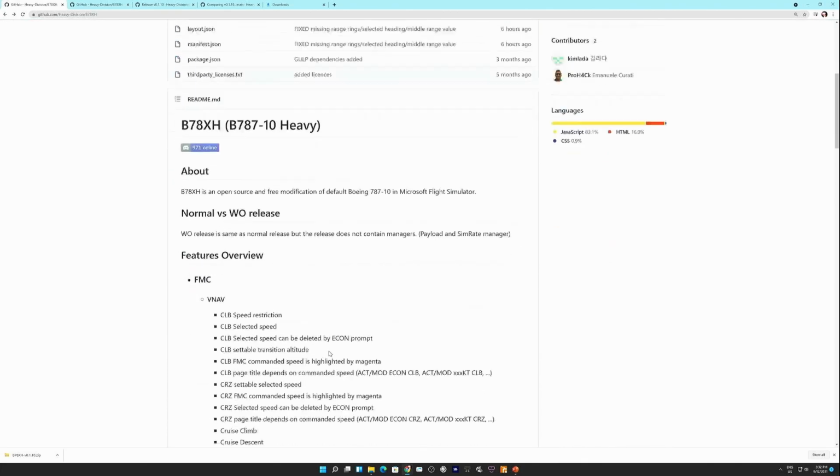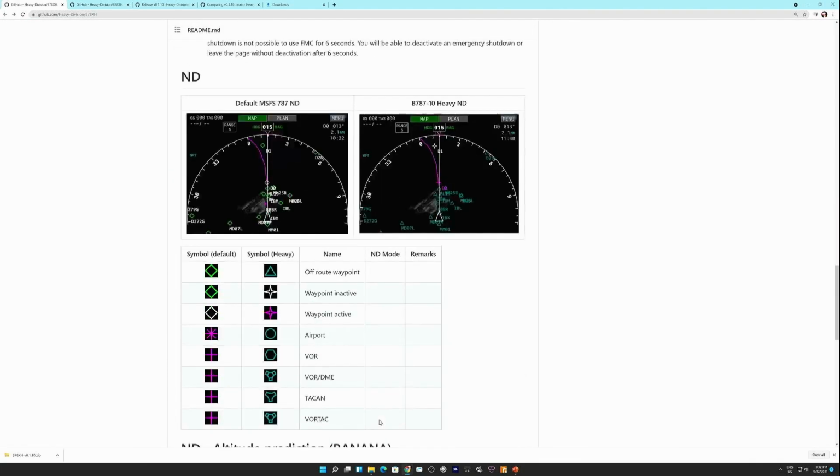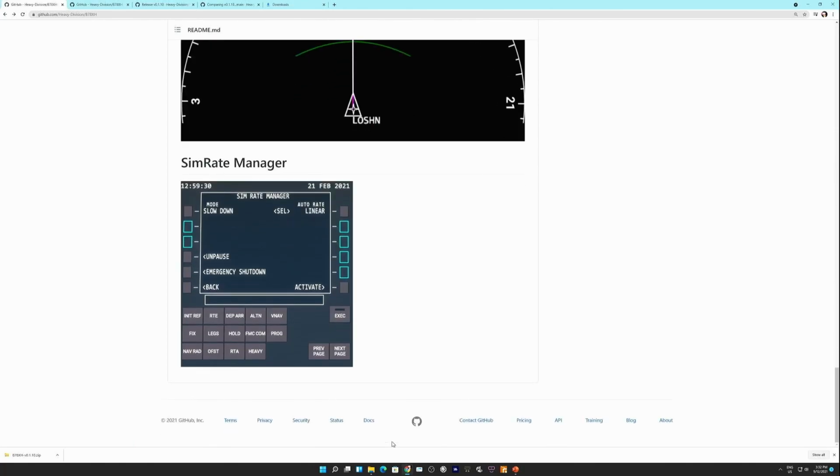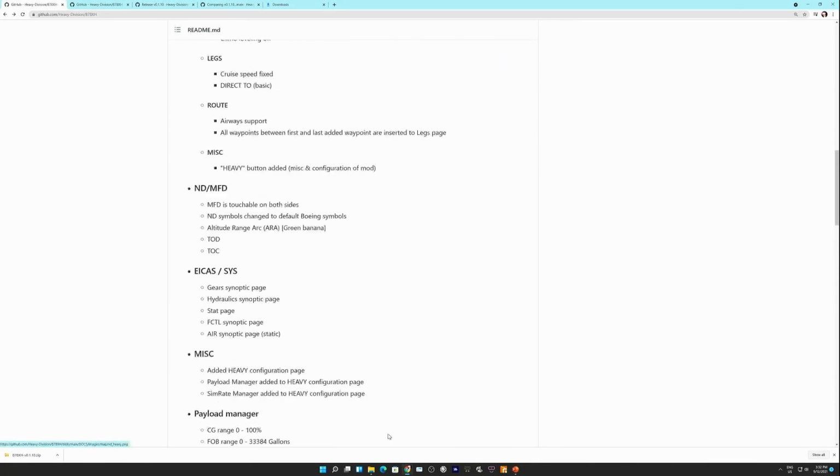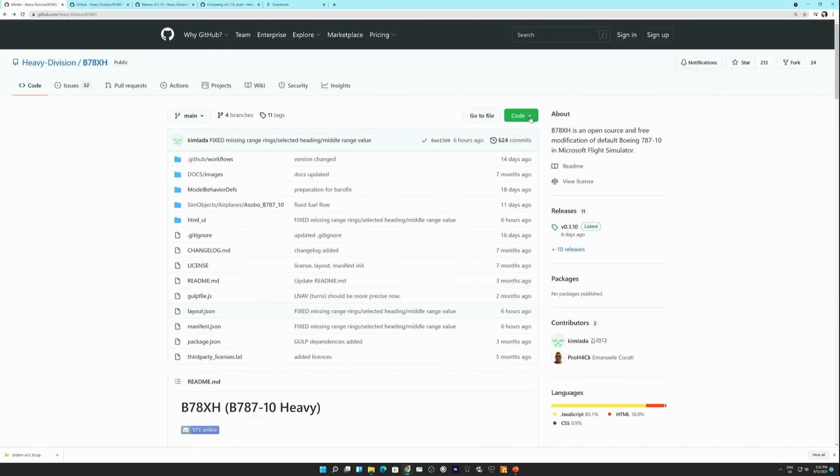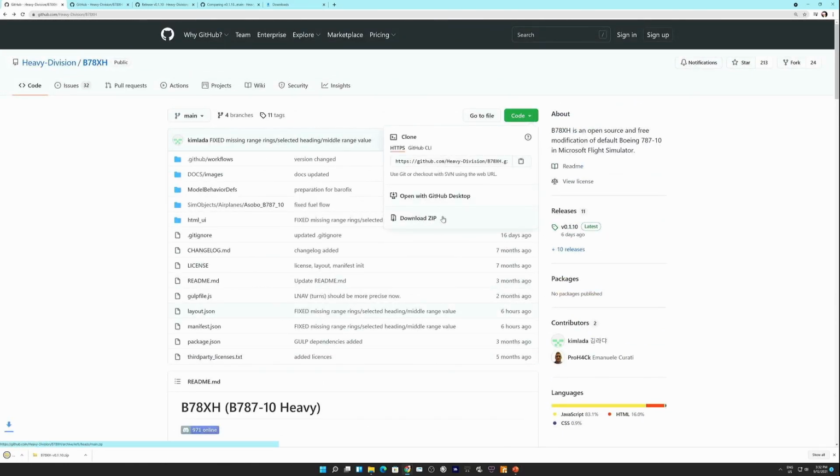For the development mode, unfortunately, there's no link directly in here, but you can get it from this Code button and then download the zip. It will download the B787 X-Ray Hotel main. So the main one indicates the development mode, and without it, it's actually the latest stable version. So both of them can be used. Sometimes this one is much more usable, but if you want the stable one, you click this one.